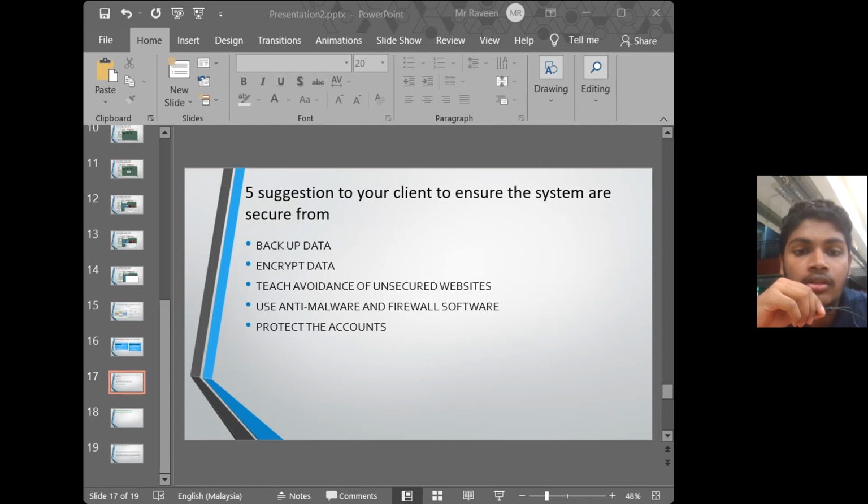The second last is using anti-malware and firewall software. It's vital to invest in a well-designed firewall to keep viruses out of your computer systems. Otherwise, attackers will be able to submit malicious code that will allow them to hijack our system. Lastly, we have protect the accounts. For each application and program, each instructor and student must have their own login, like our own account to log in. Individual logins for students and instructors may assist you in limiting the number of cyber attacks.